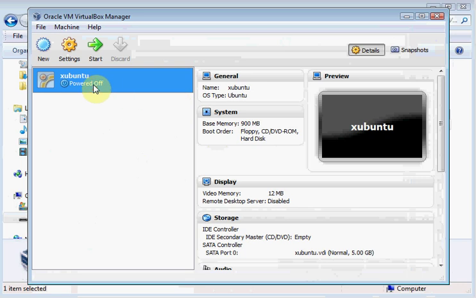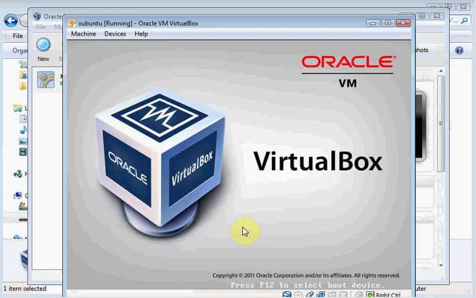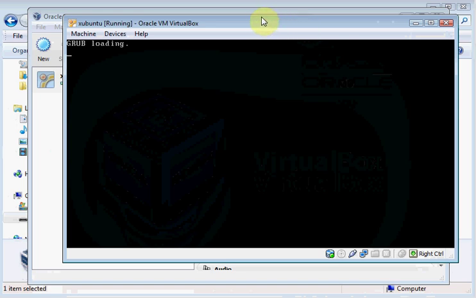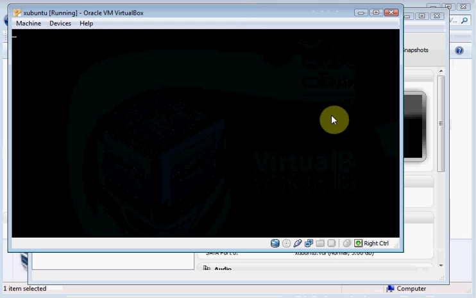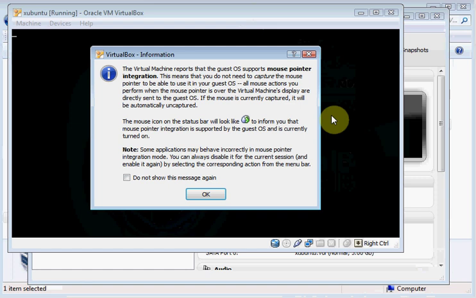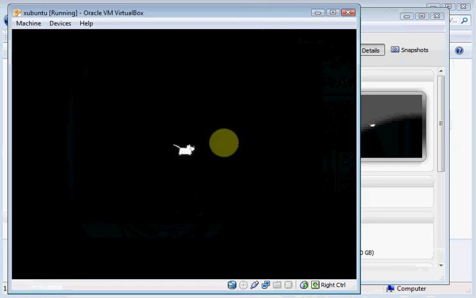Okay, so we're going to click Cancel out of here for now. And we're going to fire up our computer. So we'll click Start. Now this might jump off of the area of the video. All the messages, just click Do Not Show Again and click OK. Okay, Grub Loading, that's the bootloader for Ubuntu, or Xubuntu. Okay, we're going to go ahead and click Do Not Show Again. Click OK. Just every message that comes up, Do Not Show Again. Click OK. We see our little mouse.